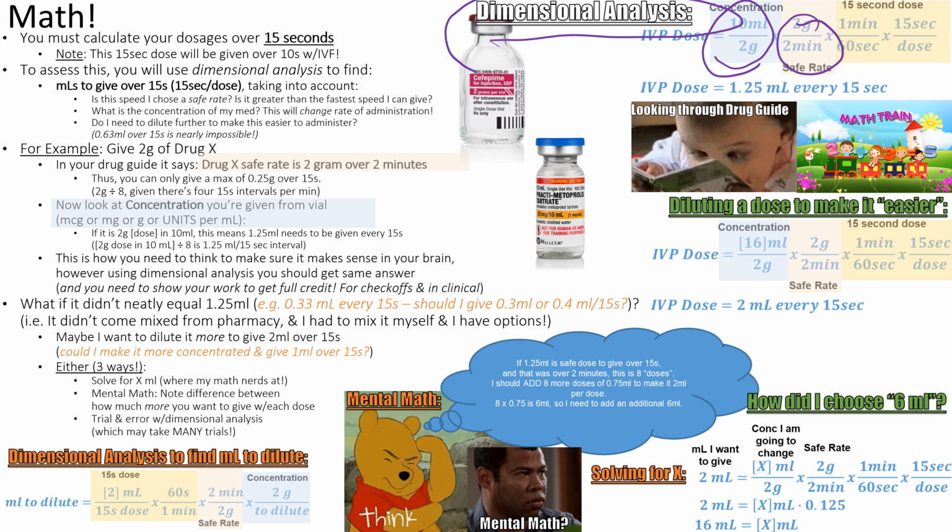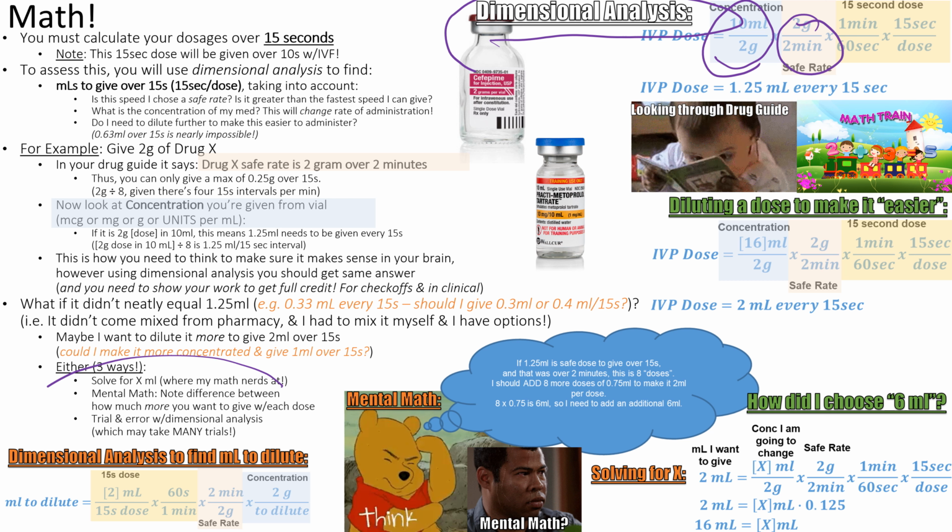So sometimes you'll get a weird number like 0.63. And you can't give 0.63 over 2 minutes or 3 minutes. How are you doing that, right? 0.63 over 3 minutes, that's 4 15-second intervals for each minute, right? So that's 0.63 divided by 12. So we're giving like 0.05 every 15 seconds, it's not going to work. So anyways, sometimes you have to dilute it. And yes, you can dilute it currently. To dilute it, you can do algebra, or you can do trial and error to get there.